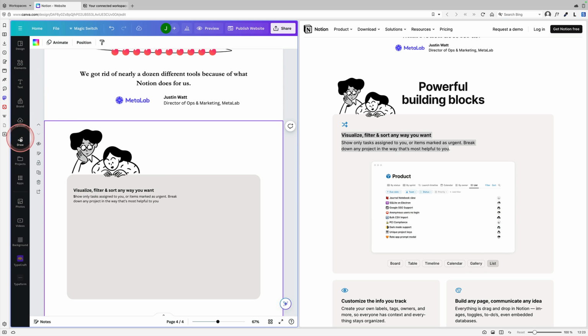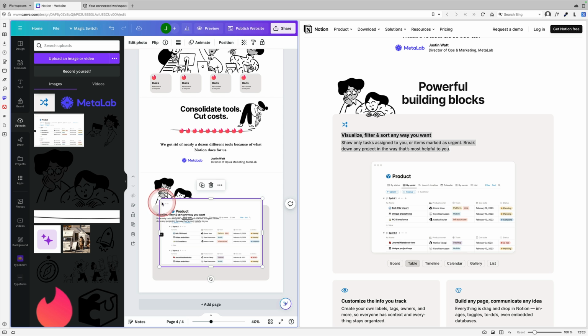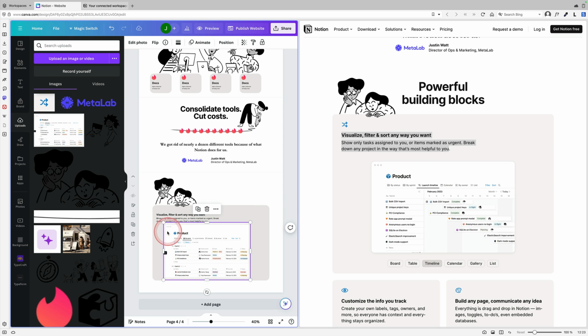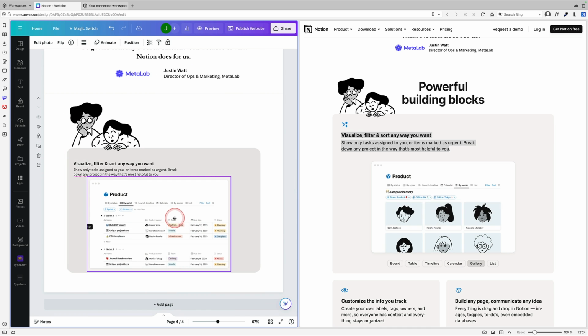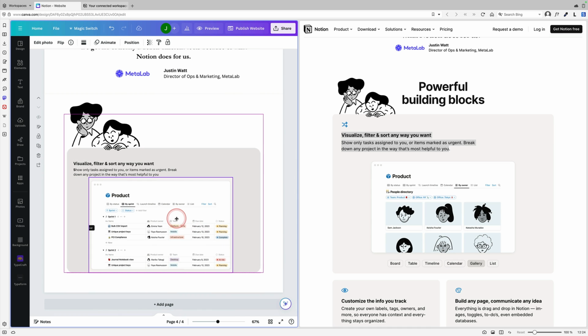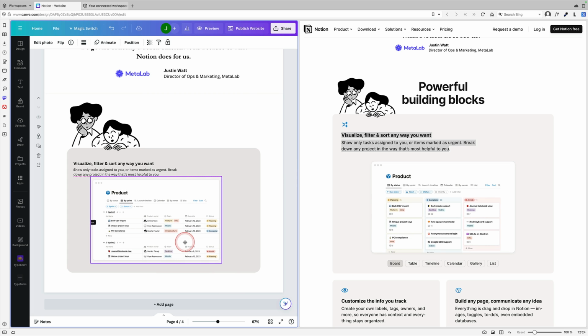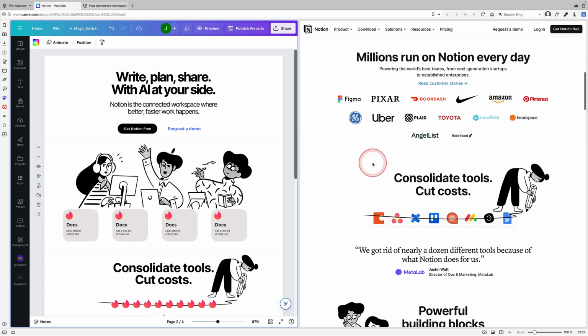And then we're going to add the final thing today. I want to add an upload, which is just that picture there. Now on the Notion website, this is dynamic and it's doing all sorts of whizzy stuff. On my website, it's just a static graphic, but it's kind of cool. We're kind of getting an approximation of what it looks like. Let's make that a little bit smaller maybe. There we go. Cool.